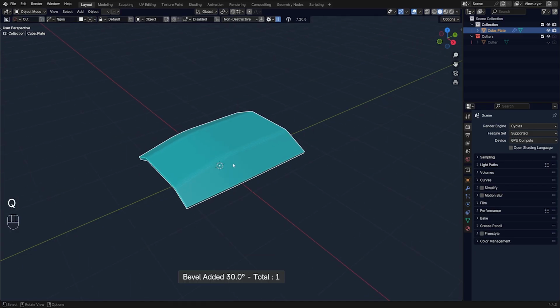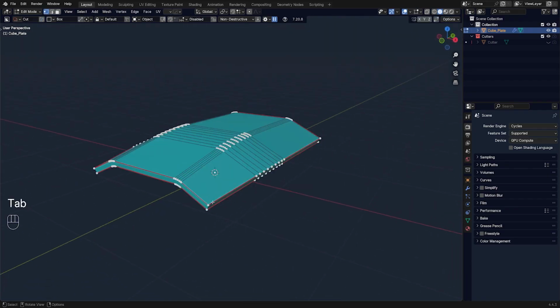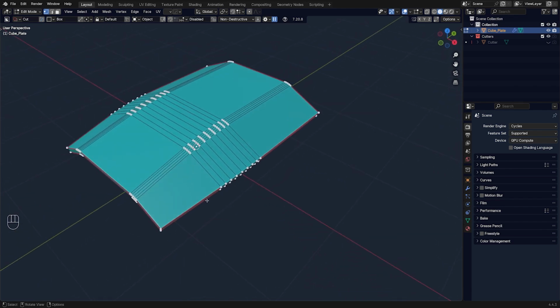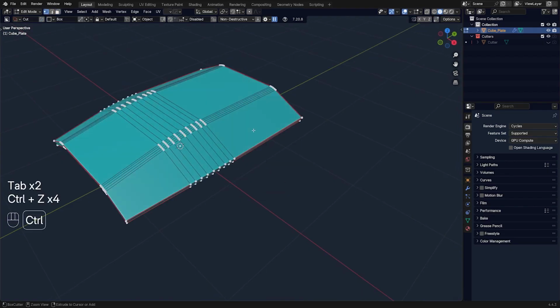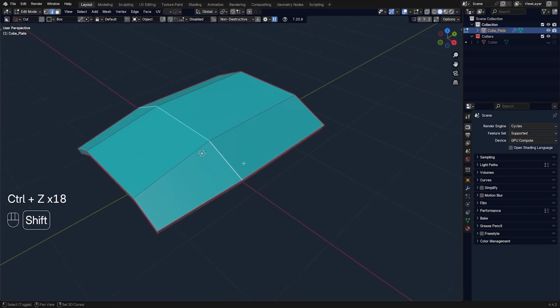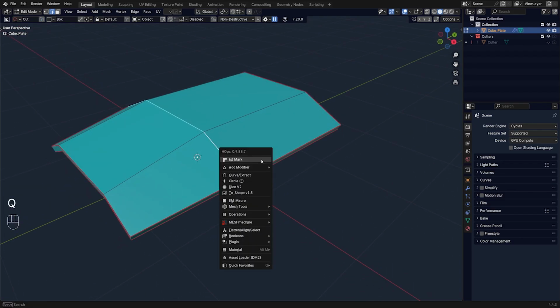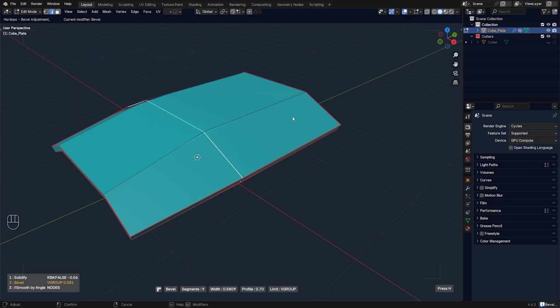We could run a bevel on this, right, and see how things gonna develop. I think this could be still closer here, but if we want to bring this closer, then we would need to fix this bevel, right? So another way of doing this with HardOps and Box Cutter would be to run the procedural bevel with mark. So Q and control click on mark, and then you bevel this and you give it 8 segments, which you can see on the bottom, right? And give it a certain width, right?